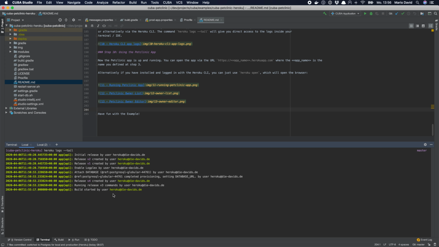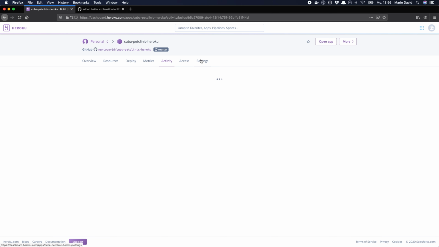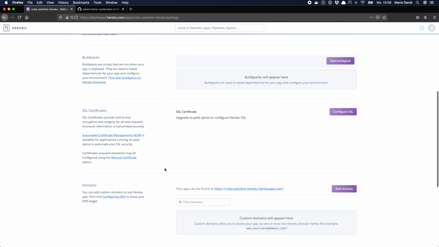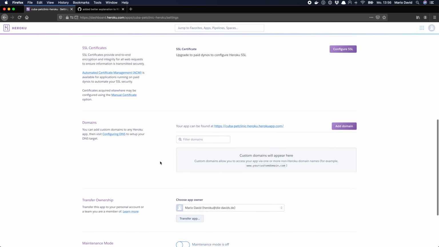Okay, so build is started by user. Okay, nothing has happened here. You already see that the build is being executed. And there are other settings that you could define. For example, if you want to have a particular extra SSL certificate or want to have a custom domain, you can configure those here.